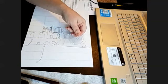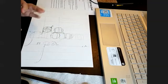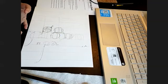Now, for most of the nibs, a little bit of product placement here. I use Mitchell nibs from John Neal Booksellers. Mitchell is just a brand name. They're not any better or worse than any other out there.